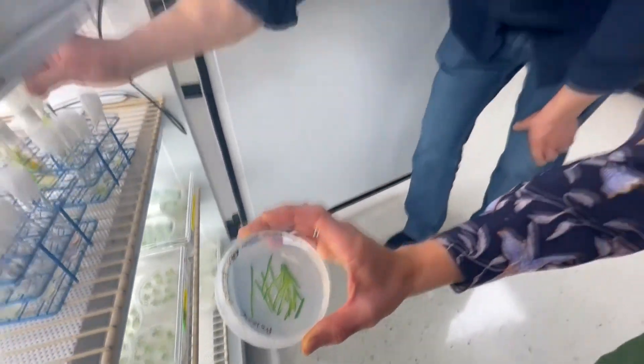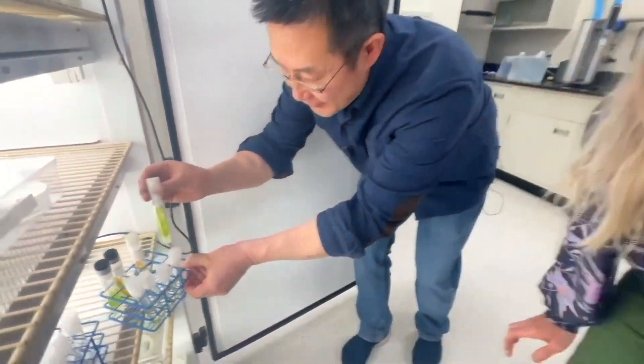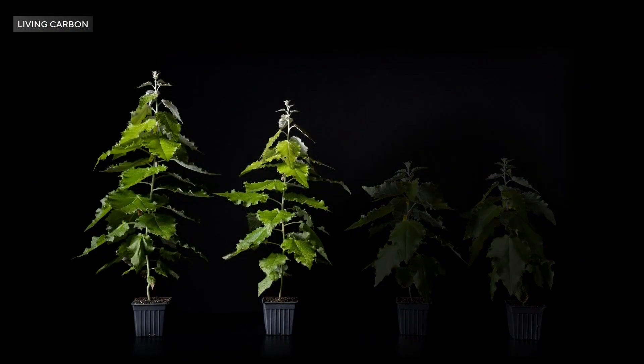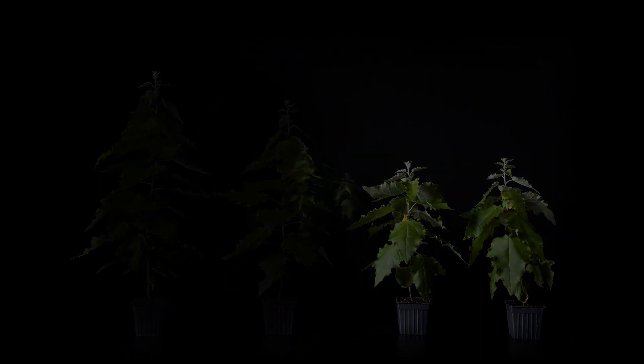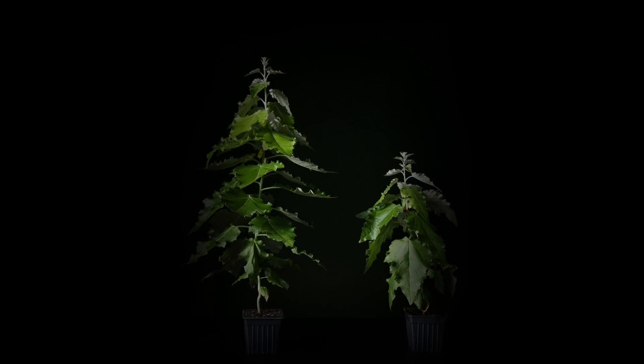Plants have been removing carbon for a very, very long time — for millions of years. We're combining engineered removal with nature-based solutions. See it for yourself: the trees on the left are from Living Carbon; those on the right, planted at the same time, are standard trees. In a lab, the modified trees grew up to 53 percent faster in just four months.